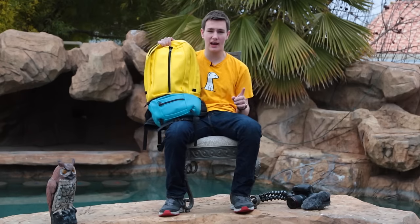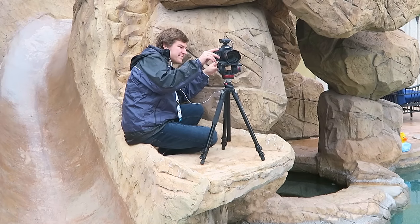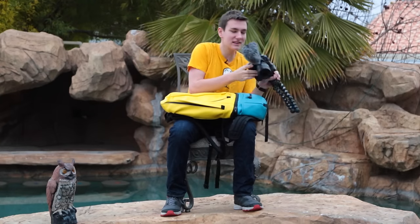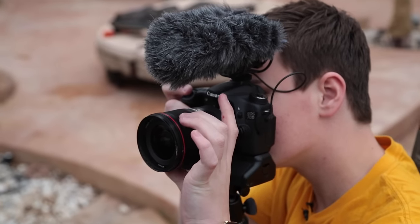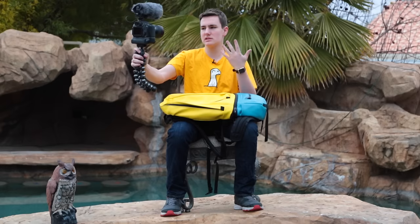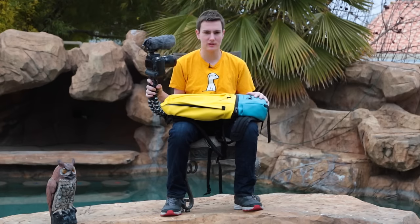The camera you're seeing this shot on is the Canon 5D Mark III. It's like the newest thing in the collection. Matt really likes it — he's the one who wanted it, so hopefully it looks good. My personal camera is the Canon 70D with an L-lens, the Rode VideoMic Pro, and then a Joby Pod and a battery grip. This is really good because you're going to get nice-looking video, especially when we're doing behind-the-scenes stuff, which is kind of what we're going to be doing here at CES.